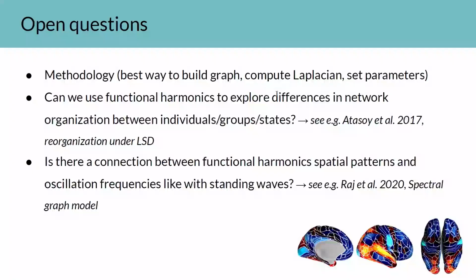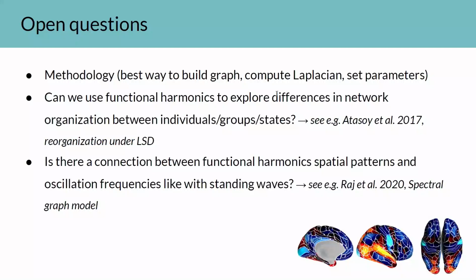So the first one is, I think you touched upon it a little bit, but the question is, in what sense do functional harmonics differ from so-called functional gradients? They are the same thing. It's just a difference in interpretation or in approach, let's say. So the people that I work with, we mostly think about it in terms of graph signal processing, dimensionality reduction, and there's other people that do amazing work that think about it more in terms of organizational gradients and connect it to, for example, microstructural gradients and things like that. But in principle, it's the same thing.